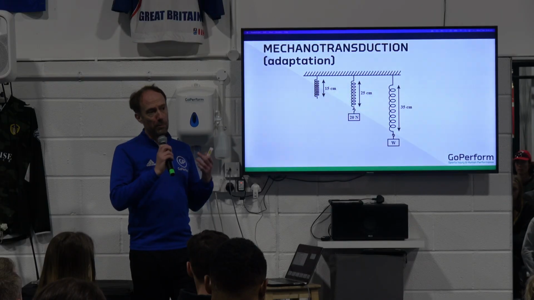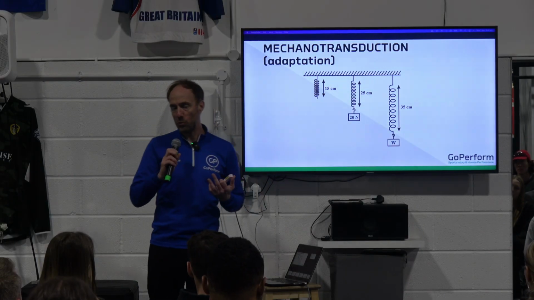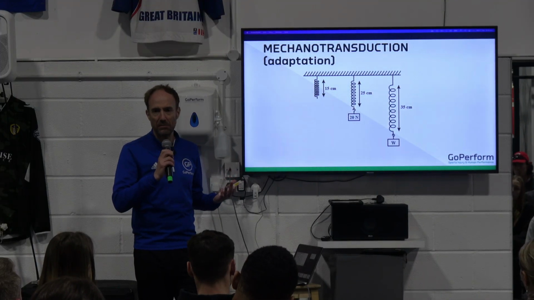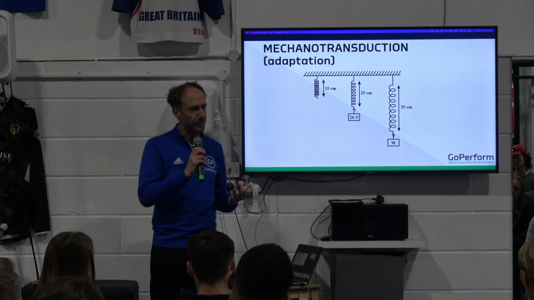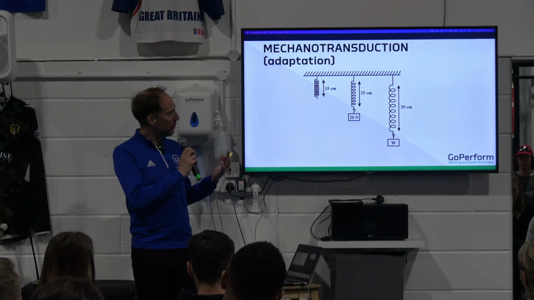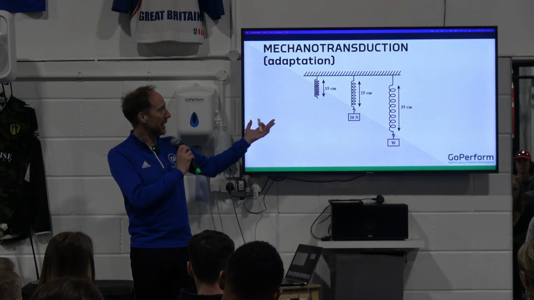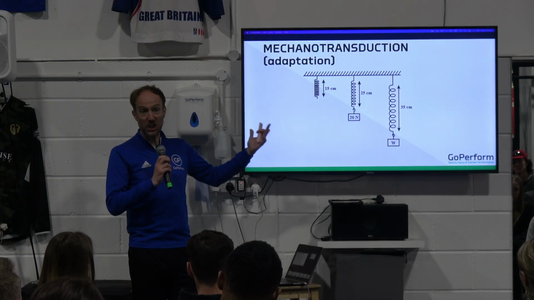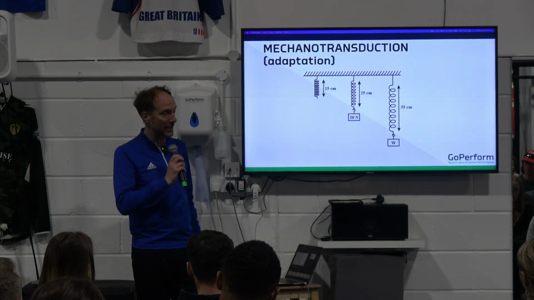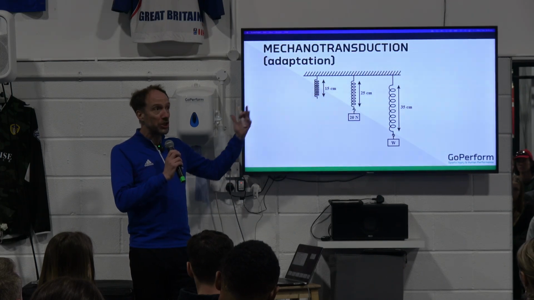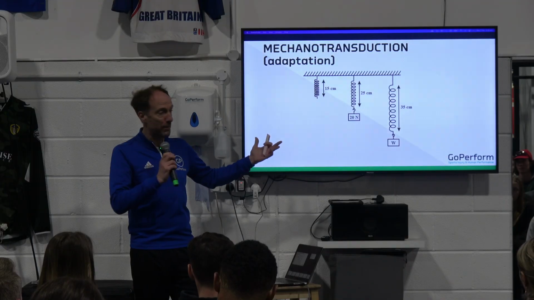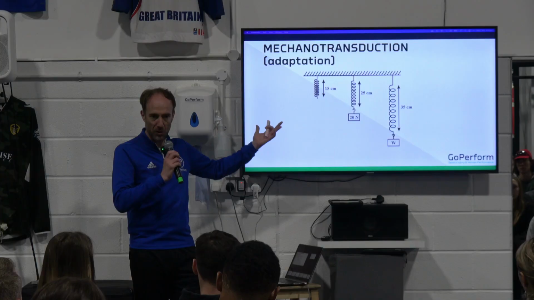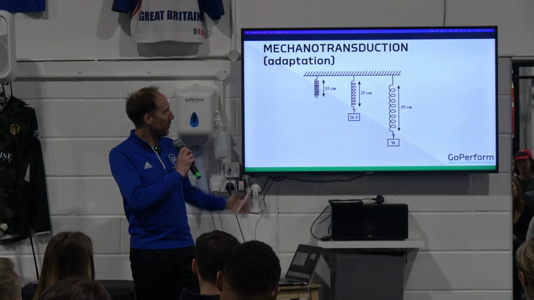So the principle that underpins what we're going to talk about is mechanotransduction, which is the scientific name for adaptation. To put it really simply, from GCSE physics, if we have a spring and we attach a load to it, we get a change in load as there's stress through the spring. The change or the response will be determined by how much load is applied to the spring and how strong the spring is.